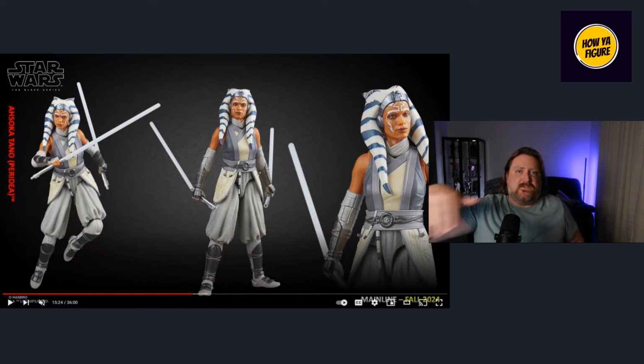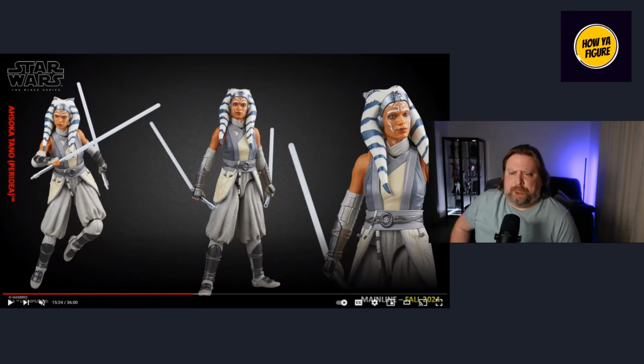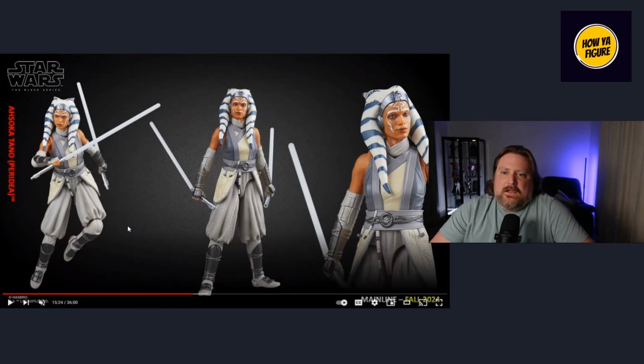So here we go. We have the Black Series. So this is more of what I would want to collect and what I do collect. Getting back into a few of the Black Series figures, the Ahsoka line is definitely one that I've picked up a few pieces of. Like I said earlier, the Baylan Skoll being the most recent one I've picked up from this line. This looks really good. This one's definitely coming home. Even though I'm getting the 6 scale version of this figure, I still want it in the Black Series scale, and really excited to have this as part of the collection.